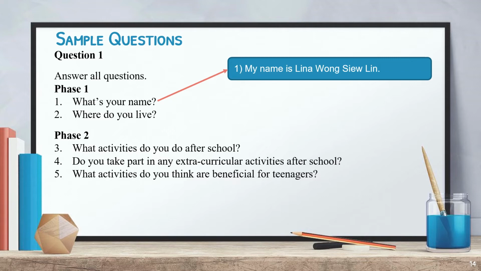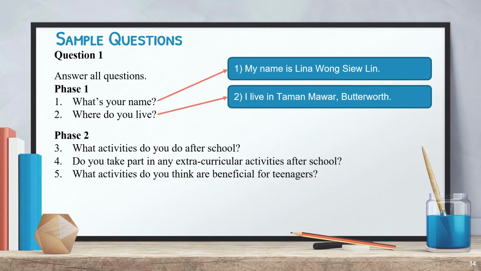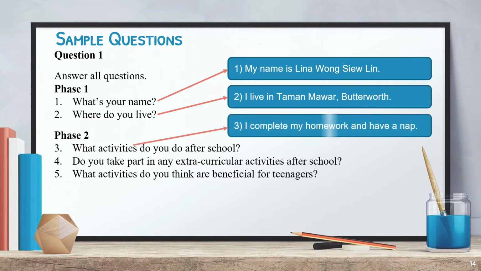Now, where do you live? I live in Taman Mawar Batuat. You do not need to give your full address. All right. And what activities do you do after school? I complete my homework and have a nap. Or you want to be a little bit more elaborate? I normally have my lunch first, then I take my bath, and then I do my homework, and sometimes I have a nap. You can explain a little bit more.